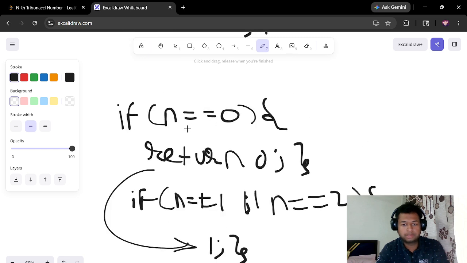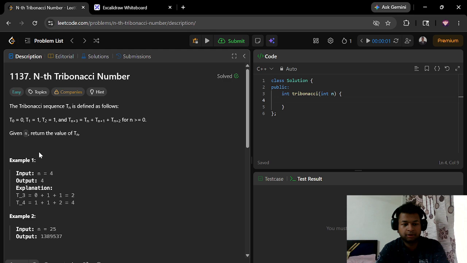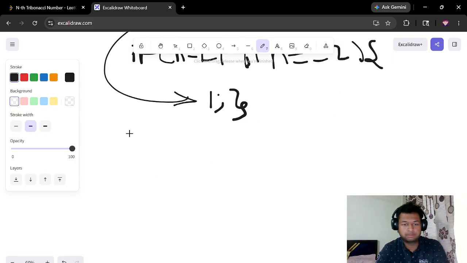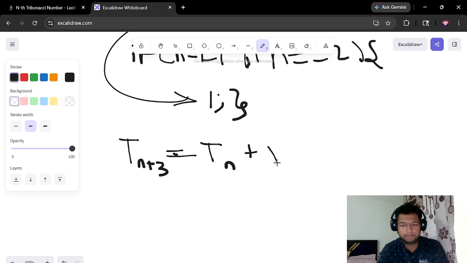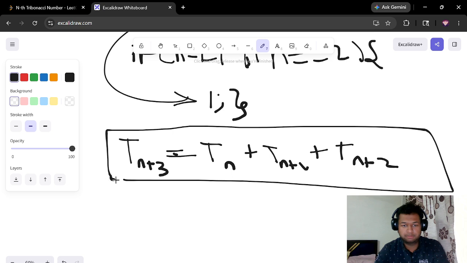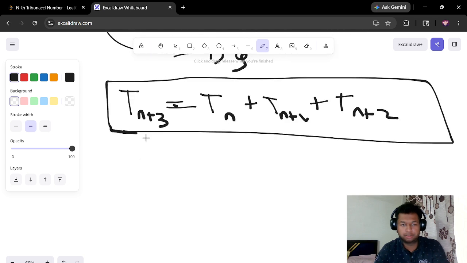Now these two base cases are done. So what we will do is we need to find this term, so I will write this first. We have here Tn+3 as Tn plus Tn+1 plus Tn+2. This is the general formula to find any Tribonacci number.